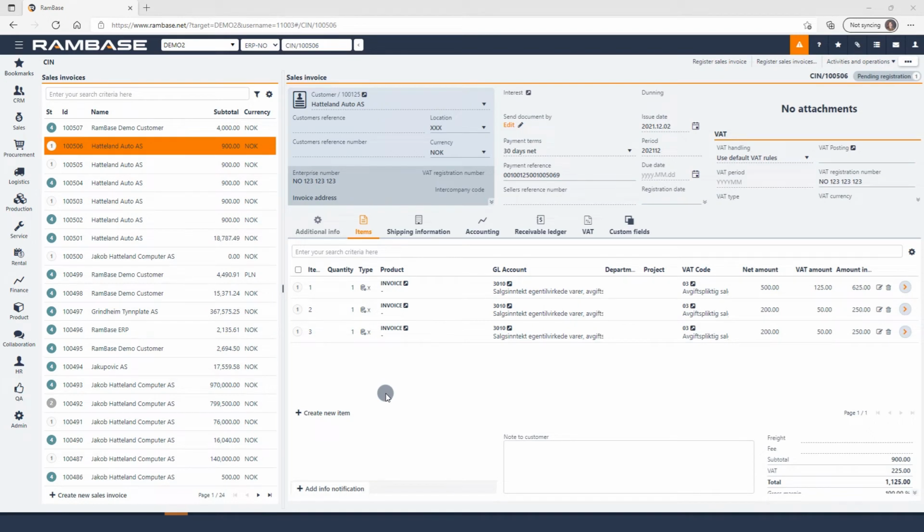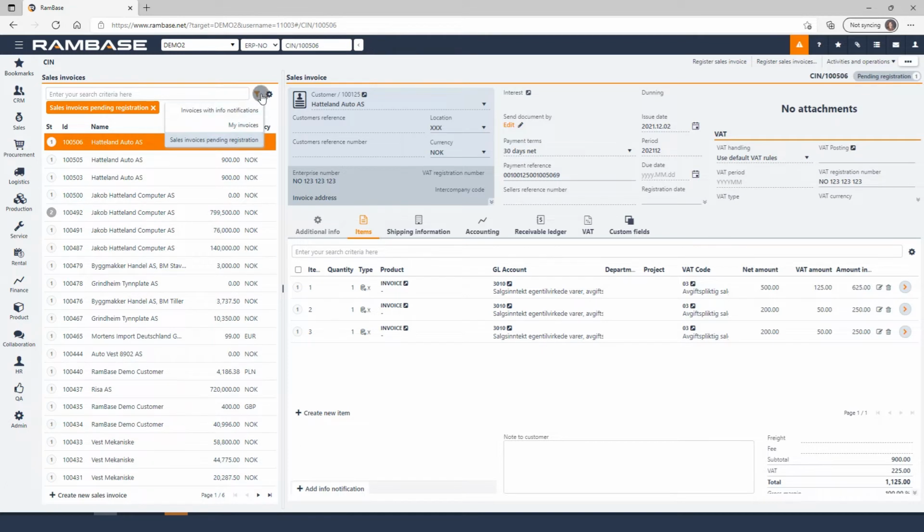So this is the new sales invoice application. To the left, you have the old sales invoice archive, and it's possible to use predefined filters by clicking on this funnel symbol right here. And we can, for instance, choose sales invoices that are pending registration, and we will get all the sales invoices in status less than 4.